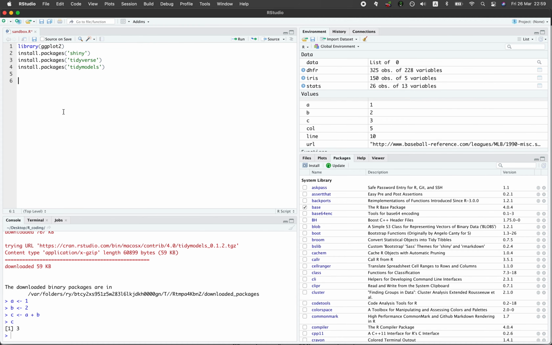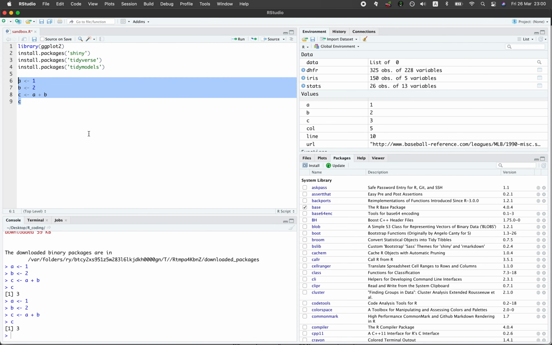but we could also run it as a script, meaning that instead of typing it here in the command prompt of the console, we could store the code here like so, and then we could highlight it, and then we could click on run, and then you see that it'll be running all of the highlighted lines. Or instead of clicking on the run, I could hit command and enter, command enter, and then it'll do the same thing. It'll run lines that I have highlighted.